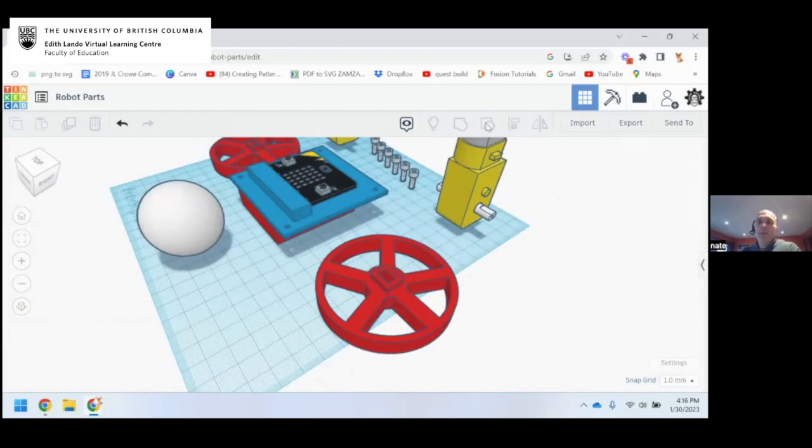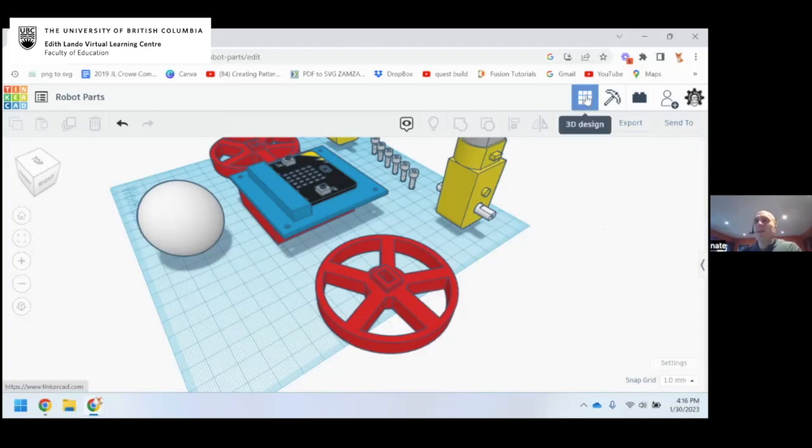Up on the top here, you have some different things. We're going to talk about these in a minute. We can't use them right now. Import and export, that's for bringing files in. This is for sending your file out if you want to 3D print it, or you can take your file and place it in something like CoSpaces, which is a 3D game design program. For example, if I make a key in here and I want to put it in another program, I export it, or if I want to 3D print it, which is what we're going to talk about here. This send to, you don't need to worry about that. That's sending to other people so they can work on the design with you.